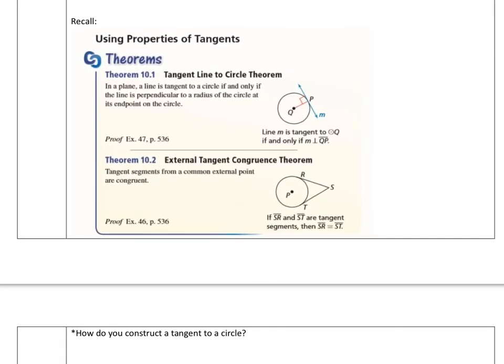All right, moving on. We've got this theorem, which is in this book called the tangent line to a circle theorem. And here's what it says. In a plane, a line is tangent to a circle, if and only if the line is perpendicular to the radius of the circle at its end point on the circle. So as long as I have a tangent line, if I draw from the center, if I do the radius to the tangent line, it will always be perpendicular. So wherever I put a tangent line, let's draw another circle. And I'll draw it right here. And let's draw a tangent line going this way. When I, from the center, draw the radius, it will always be perpendicular to the tangent line.